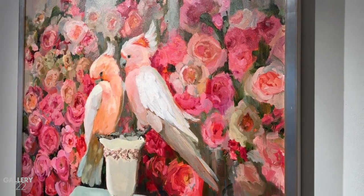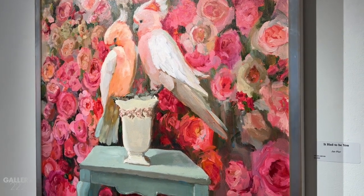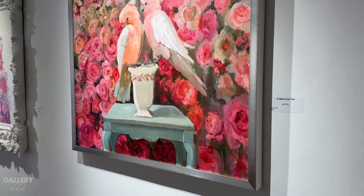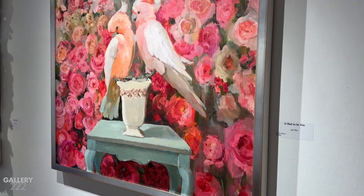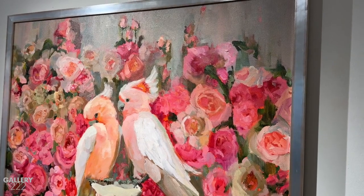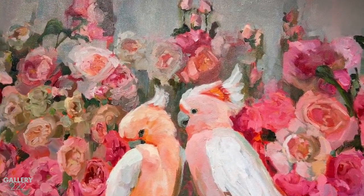So I contacted my dear artist friend, Rachel Altschuler, who paints only birds, and her work is collected all over the world. And I said, Rachel, how do you feel about me painting some birds? And she's like, please, paint them, go for it, go right ahead. So we paint in totally different styles. So off to the races with the birds I went.